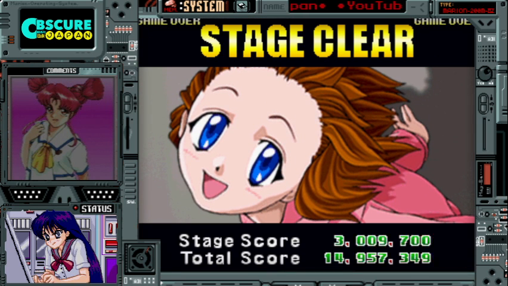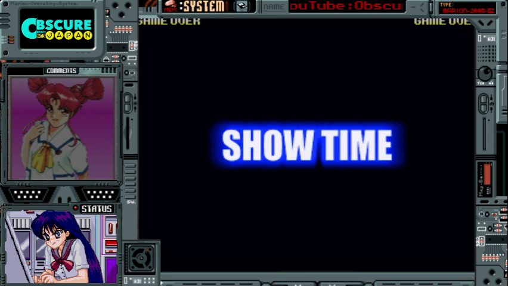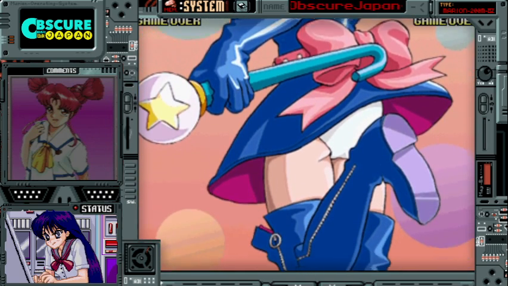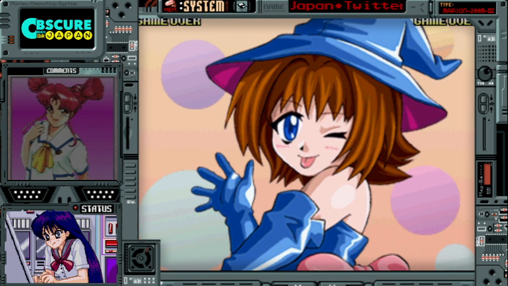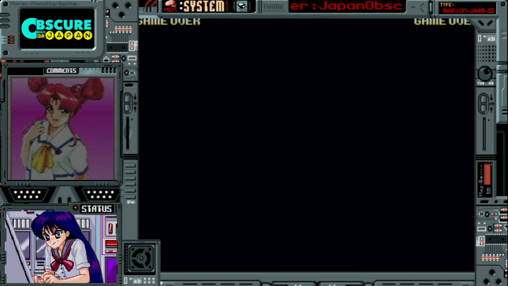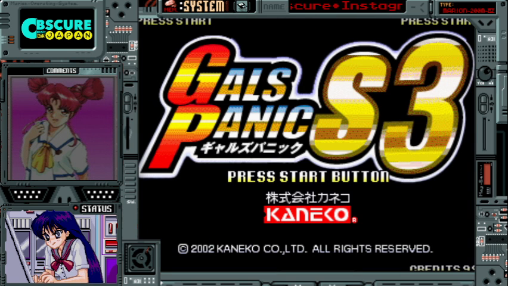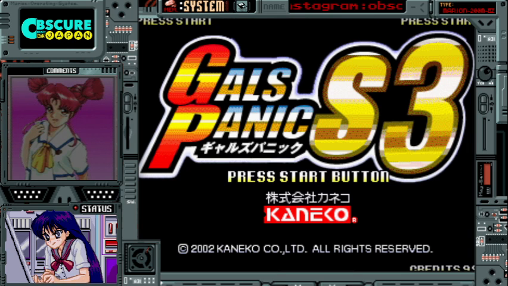I would say avert your eyes from the next image. Oh, she's a little witch. Looks a bit like a cotton character. Oh! We did it! Game over! So how many stages was that? 12 stages? Something like that. Well, nice! 99 credits here.